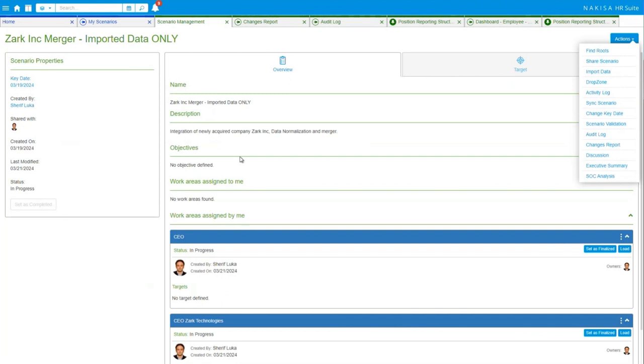And then you use Nakisa Org Design, where you read your entire data of the acquiring company and the 500 employees that you just imported, bring all this data into the org design scenario, and then create the skeleton structure with positions, placing the people in these positions, merging it with your acquiring company, and then you can trigger the write back. So there are different options, different ways to do it, and it depends on a case-by-case basis. We need to look into it.